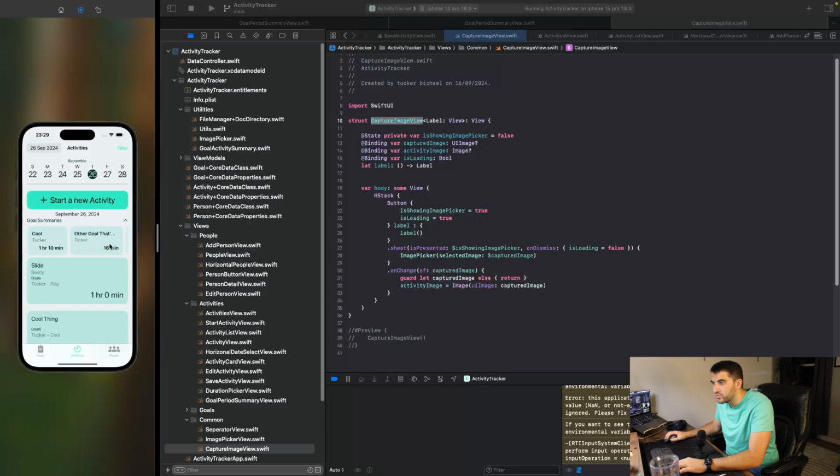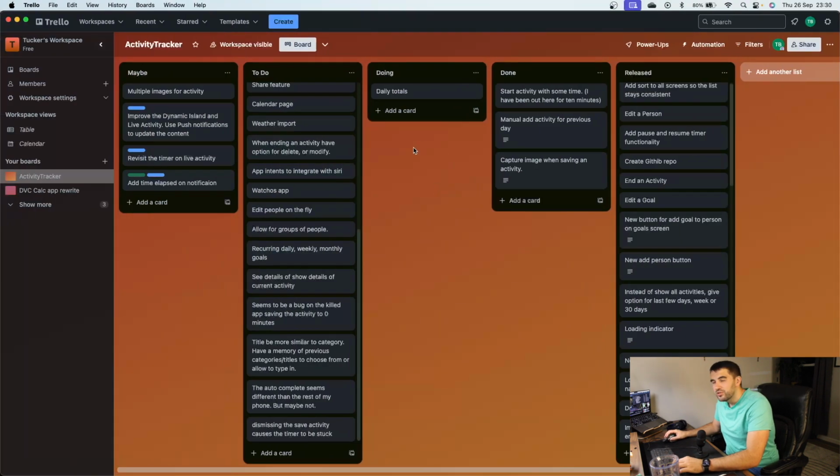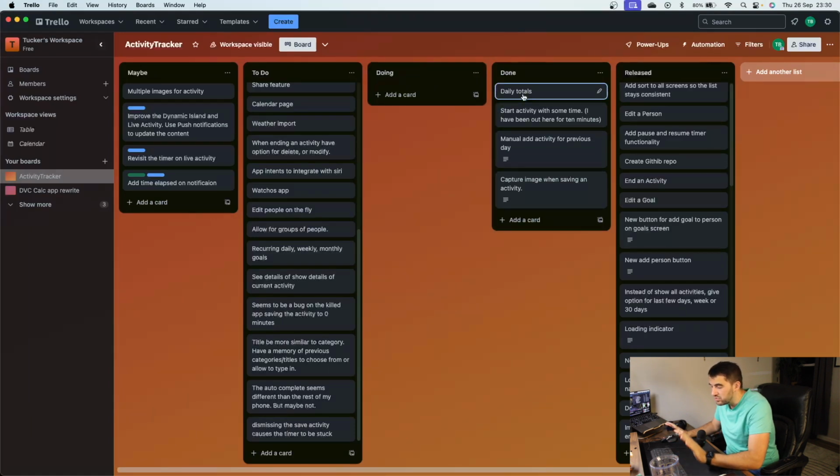And you'll see that this does scroll now. And it is collapsible, which I think is nice, if you don't care about it right now. And you can see that this is here for this over here too. So I call this done for now. I'm not sure I love how it looks, but the functionality is there, so I'm pretty happy with it. And honestly, that kind of wraps up everything that I did this week for Ticker.